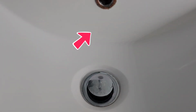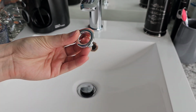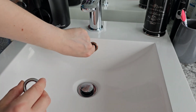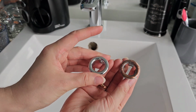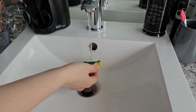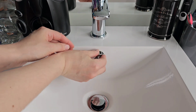Another thing that was bothering me a lot, because I'm looking at it a few times a day, is the plastic round in our sink. It's faded. I don't know why. I think because of some products I'm using to clean the sink. So it's already the second one I'm changing, because the first one was original, and the same thing happened. It's faded. And my husband ordered a pack, I believe, of 12 on Amazon, so now I can change them.